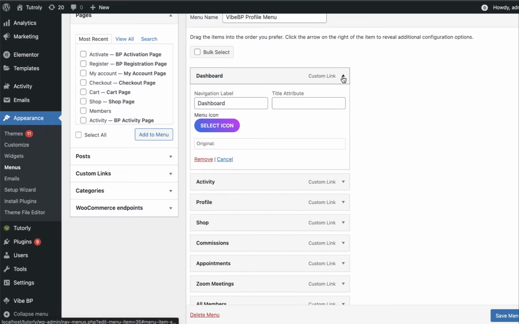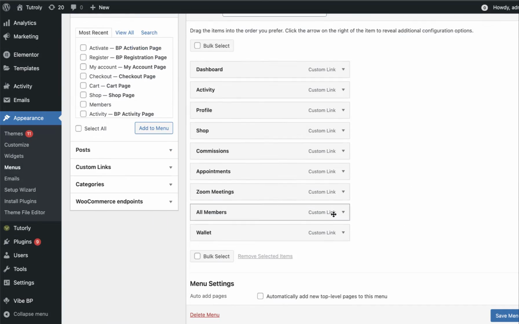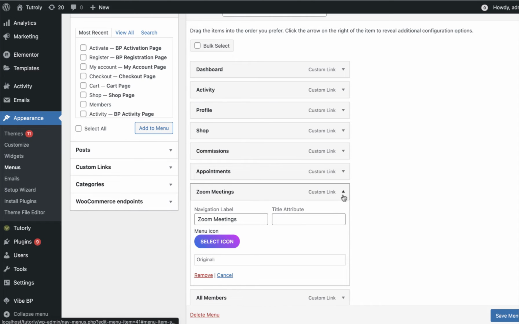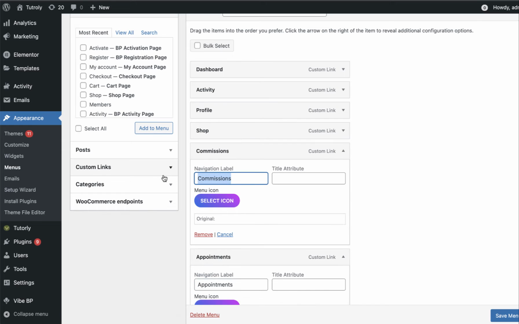Here we have the dashboard, activity, profile, shop and commissions. You can remove menu items you do not want, or you can simply relabel the menu items as well.